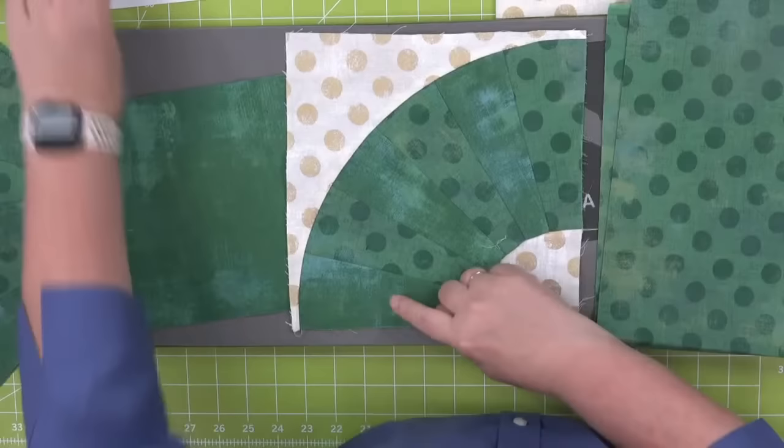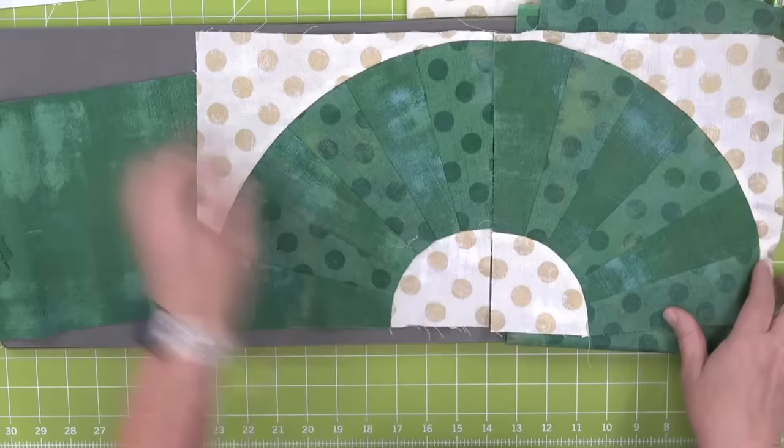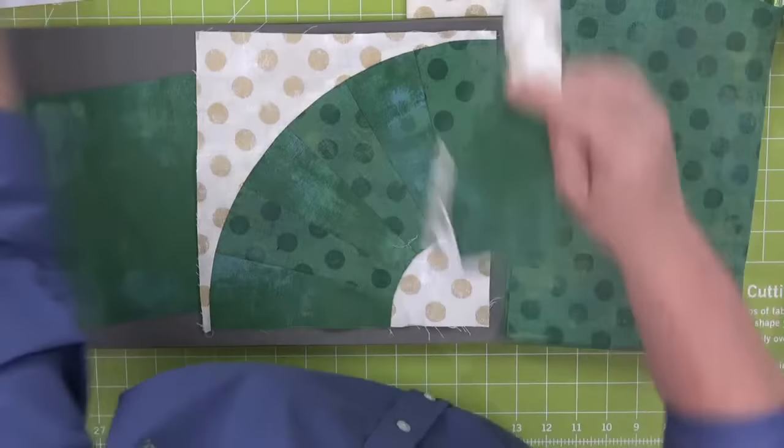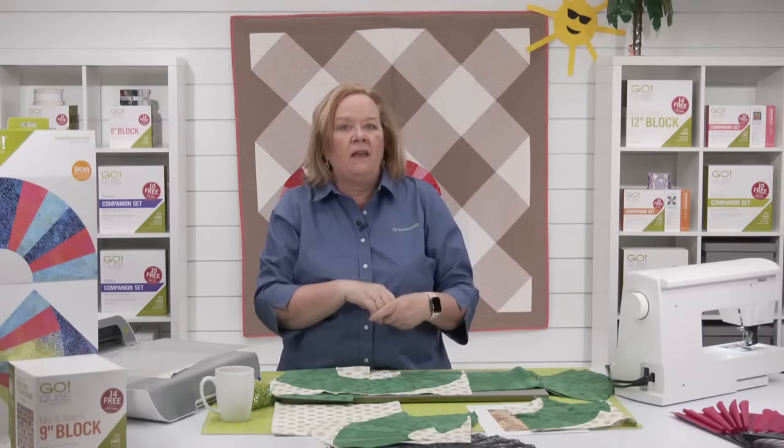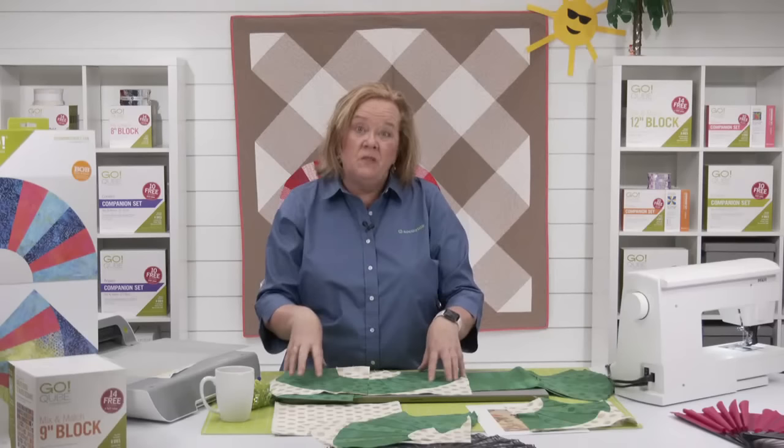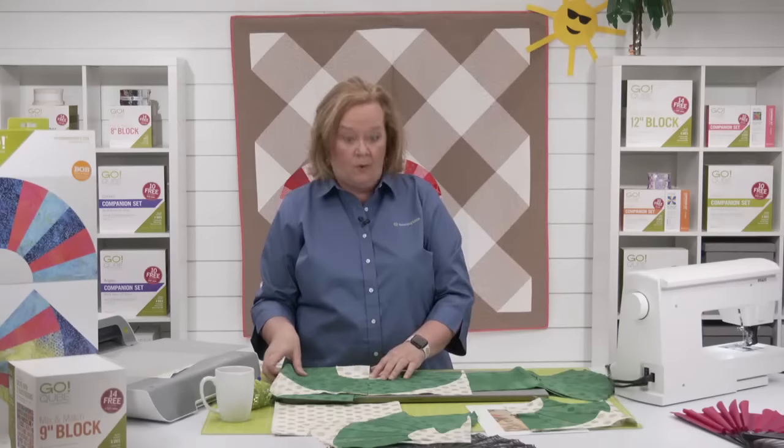Think about what you want to do — whether you're making a serpentine block with two colors, or going scrappy. Some of my blocks start with the solid and some start with the spots, so when putting them together you need to pay attention to that. And listen to me carefully, quilters: there is no pattern for this. None, zero, nada. I'm going to show you some different ways to lay out your blocks for inspiration. If you follow my AccuQuilt Facebook page — AccuQuilt Educator Pam Heller — I'll post my progress there.